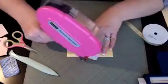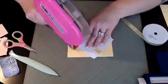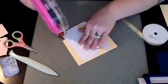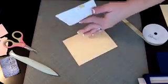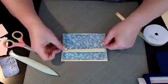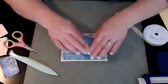So I'd rather put my money towards products that you can only get at certain places. If I'm going to make a really nice card, I'd rather put the money into the paper. So let me put this on here. Isn't that a pretty pattern? I just think that's pretty so far.